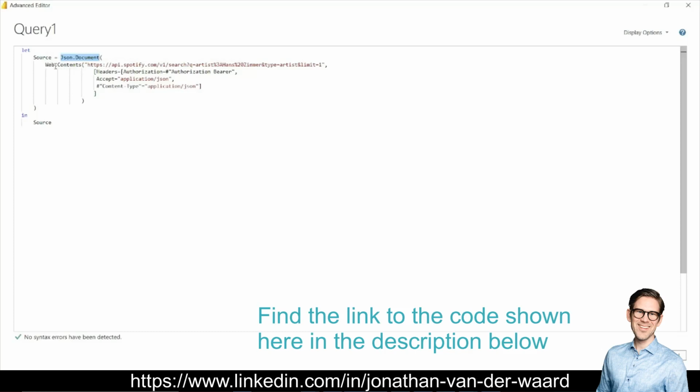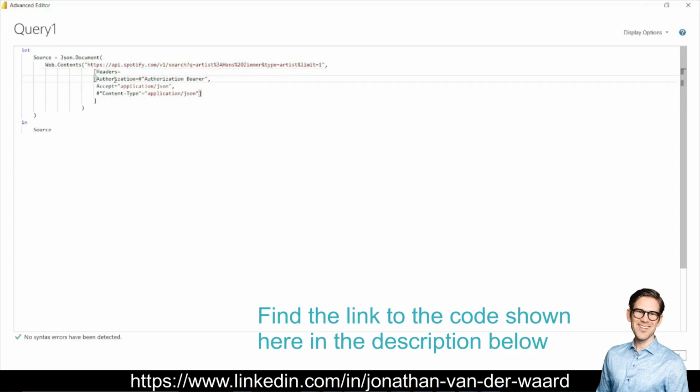We want to fetch that from a URL. So let's put the web contents around that. This is what we're asking the Spotify API. We want to have information about Hans Zimmer. It's an artist, and we want to limit the records to 1. And here are the headers that we need to provide. So there are 3 headers.